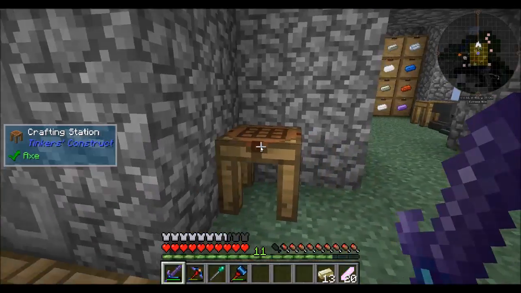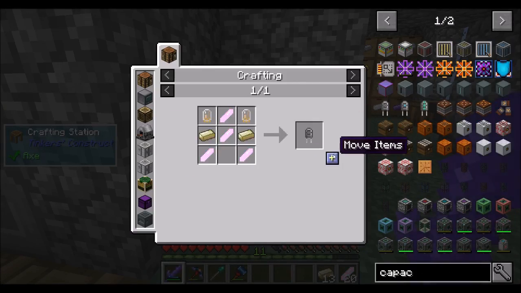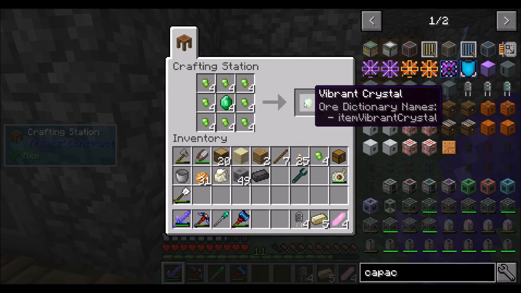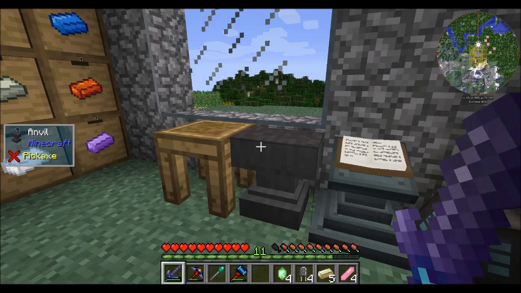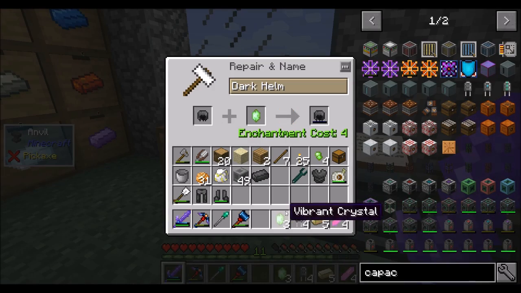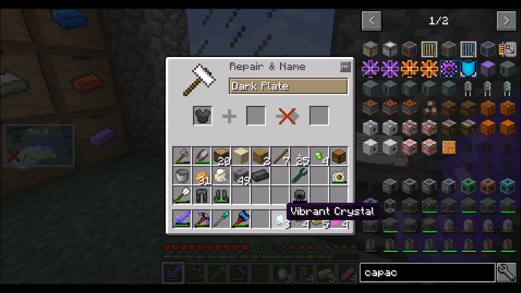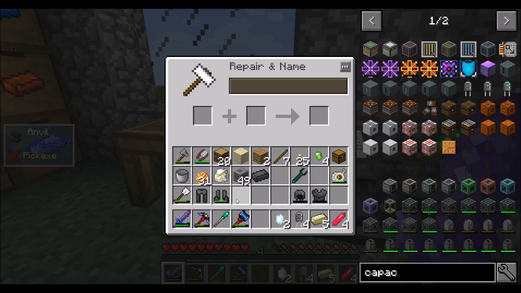Alright, so capacitors. Yeah, it didn't crash that time. 4. You guys. 4. Now, for each piece of armor, it is 4 levels. Neat. 4 levels. And I believe it's 6 for the capacitors.